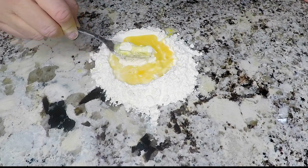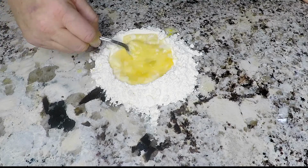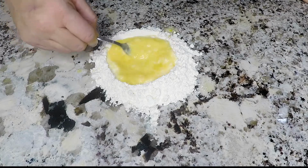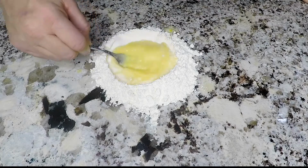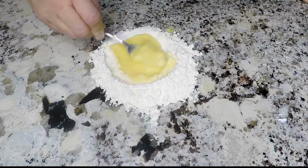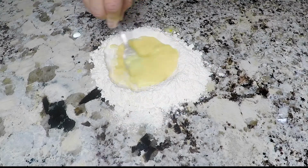You can do it as I'm doing with a fork. Notice I started just in the middle and start working that flour into the actual mixture in the middle. When creating that dish or that bowl, you can do this on any surface or even a cutting board. You want to keep mixing it until that egg, that water, that salt incorporates into the flour, and try not to let it go. Trust me, the first few times I did this, I had egg mixture running all over the place. And if you do, just run some flour on it and pick it up.